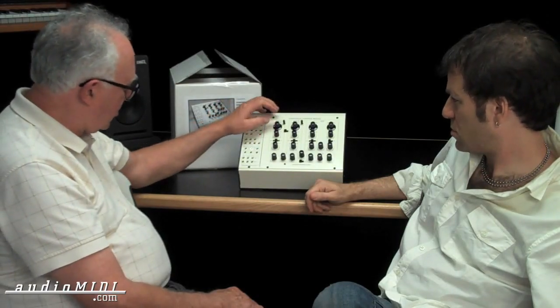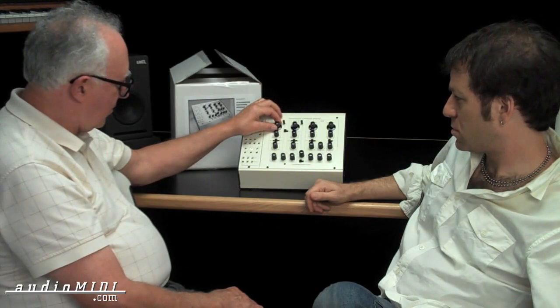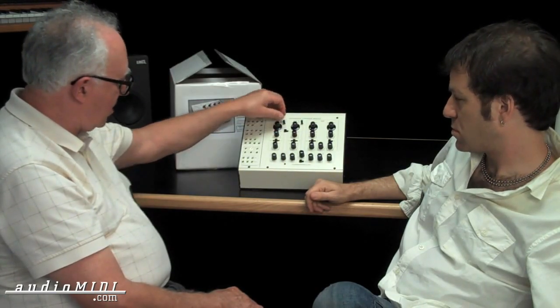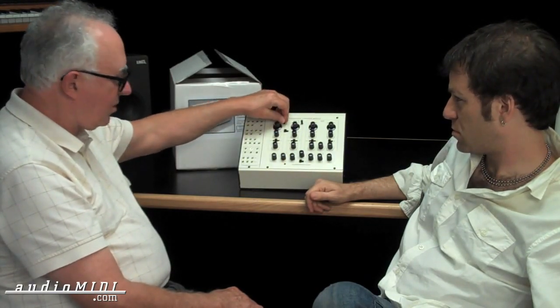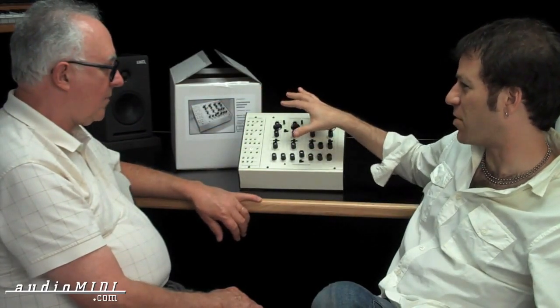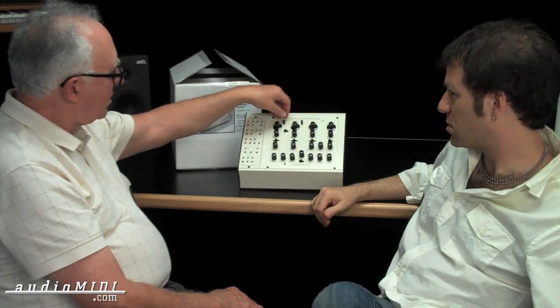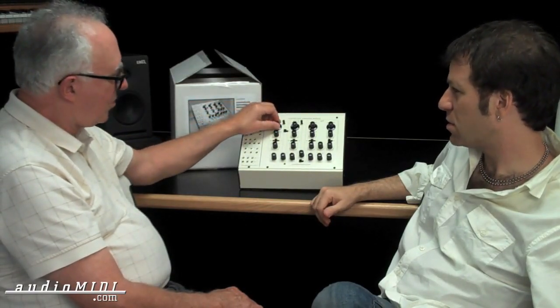What I did is go to a coarse pot — major changes with this knob — and then for fine-tuning you can use this little one here. From what I used on the prototype, the ranges are set up really nicely and it's easy to dial in. This fine control is about plus and minus a whole tone, and the coarse one is about four or five octaves.